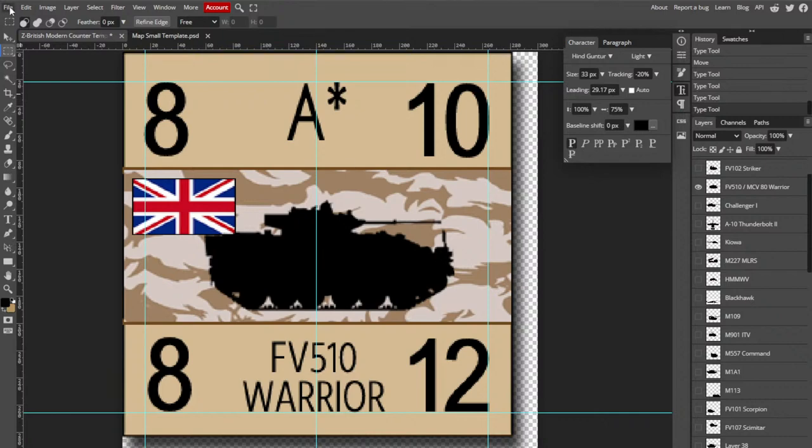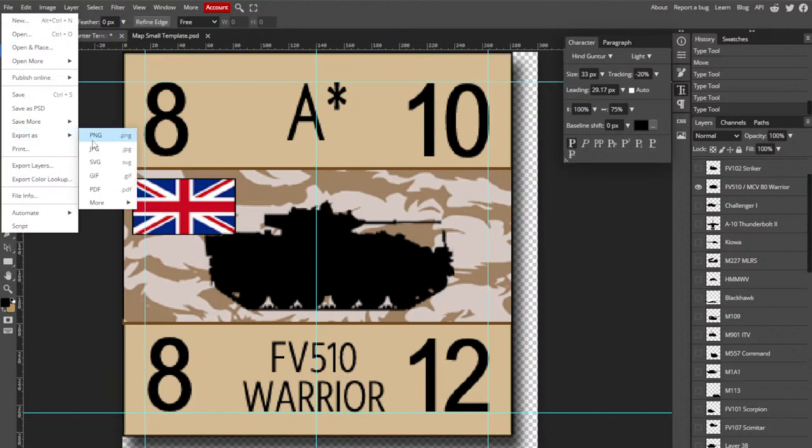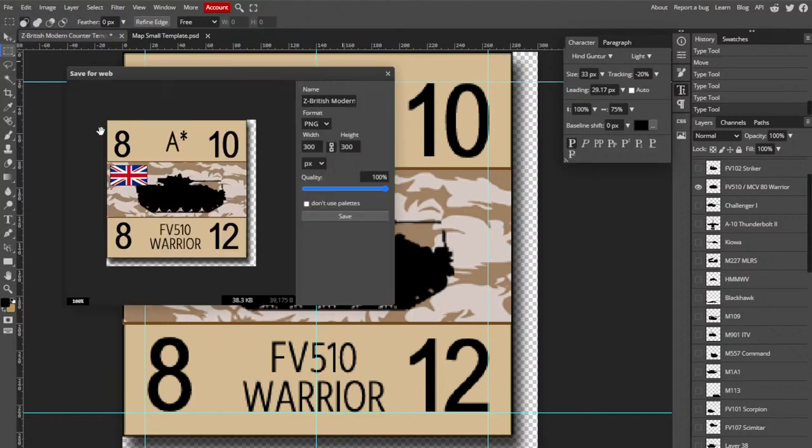So we are going to go ahead and export this as a PNG, because later on this is going to go over top of the map. The map is going to be put into an Excel spreadsheet, and then the counters get put into an Excel spreadsheet floating over top of the map. In order to have this cool little shadow effect, so it looks like a 3D counter, or at least a piece of cardboard sitting on a real game map, it's got to be a PNG, as opposed to a JPEG.